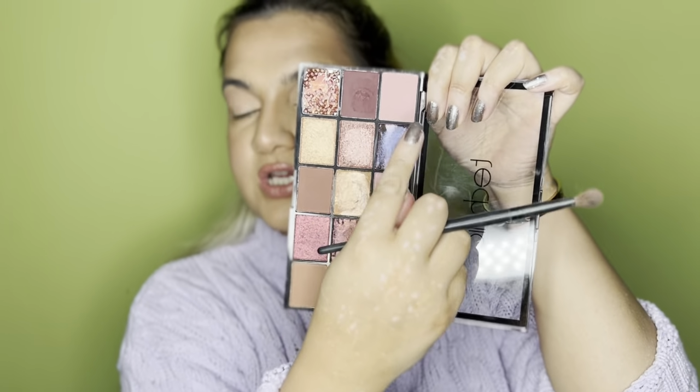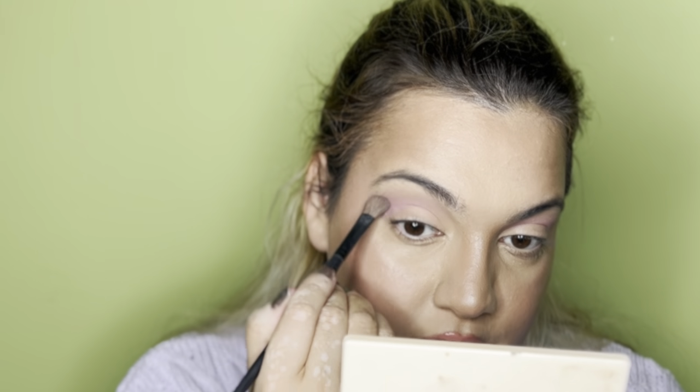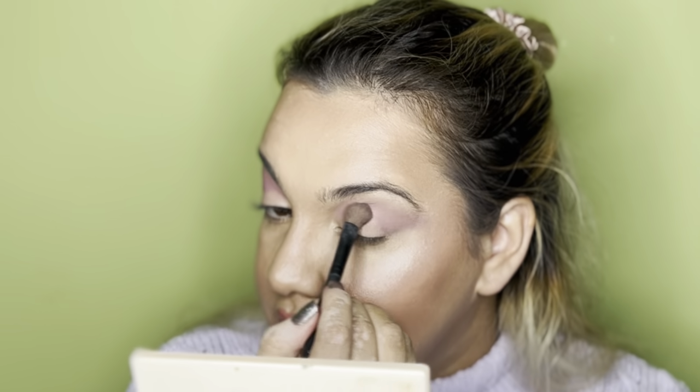Next, I'm gonna take an absolute mix of these two shades. Right, so with this palette, I actually don't think it's a direct dupe of the Naughty Nude. I feel like there's similarities, but there are enough differences to say, no, it's not a direct dupe. I feel like the pigmentation isn't as strong as the actual Naughty Nude. And the dupe that I found performed way better. It performed more like a Huda palette than this one is doing. I do feel like we've created a really nice purpley shade.